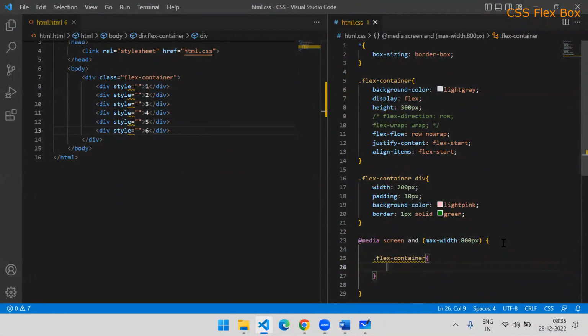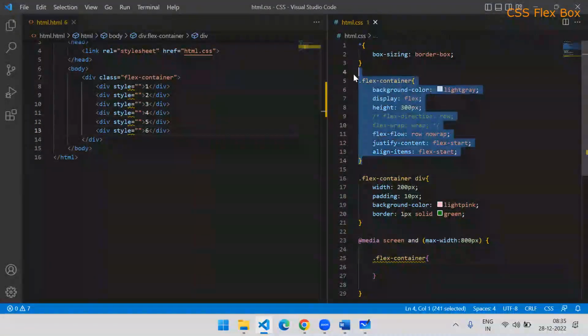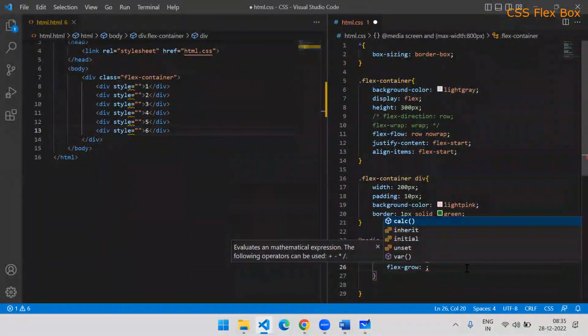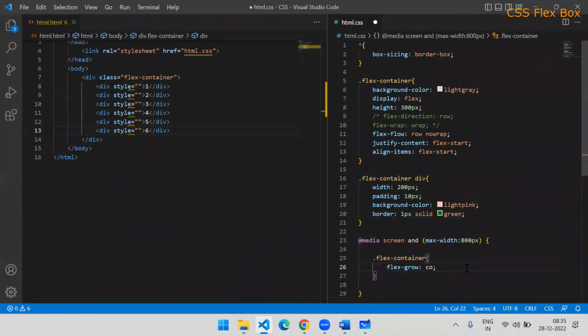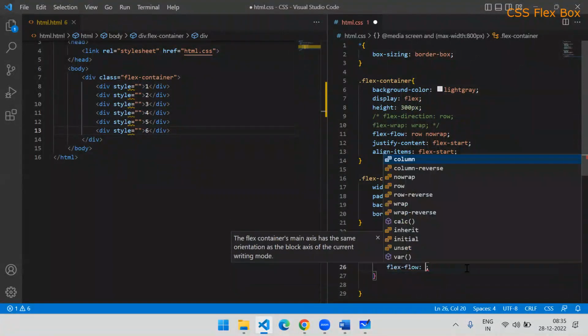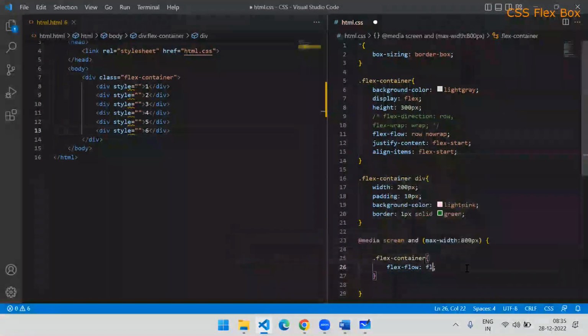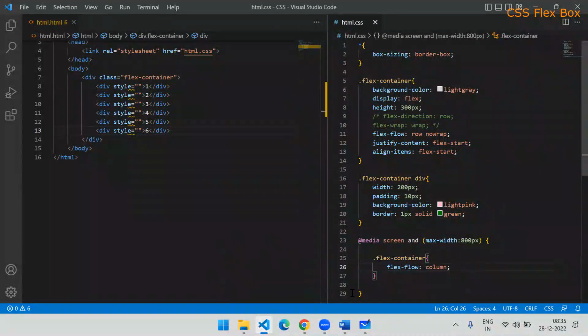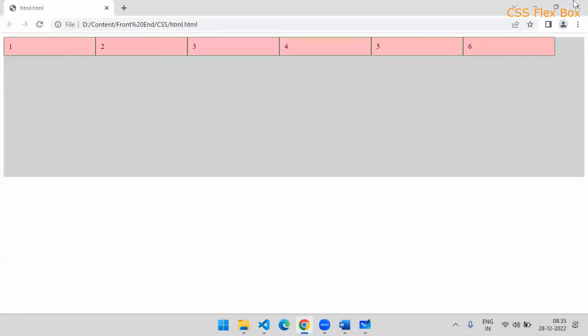I have to override the properties for this element only, and here I will say flex-flow as column. I had taken flex grow, but it should not be flex grow, it should be flex-flow. Okay, and column. This is how I used the media query.